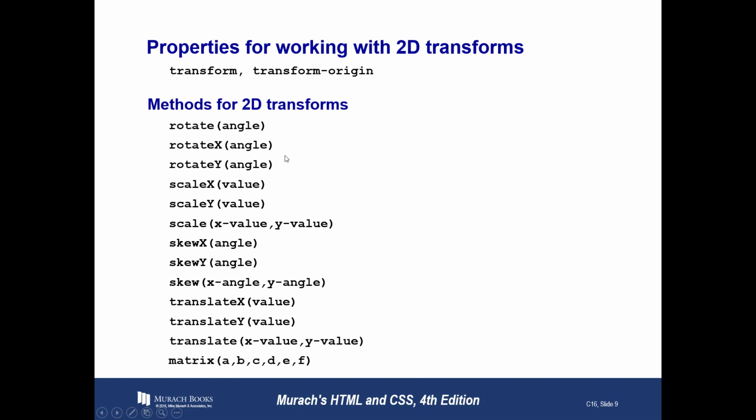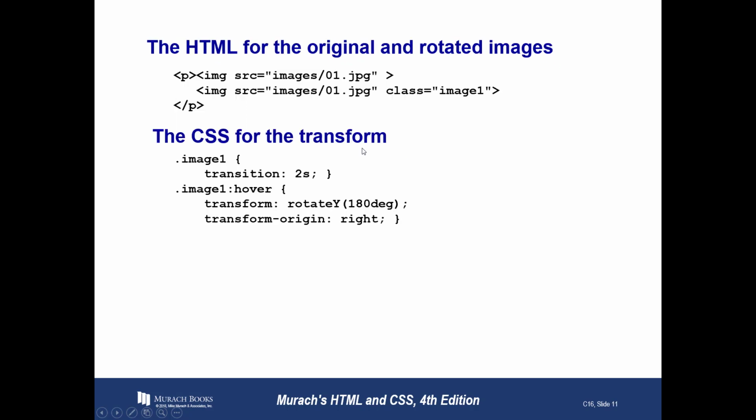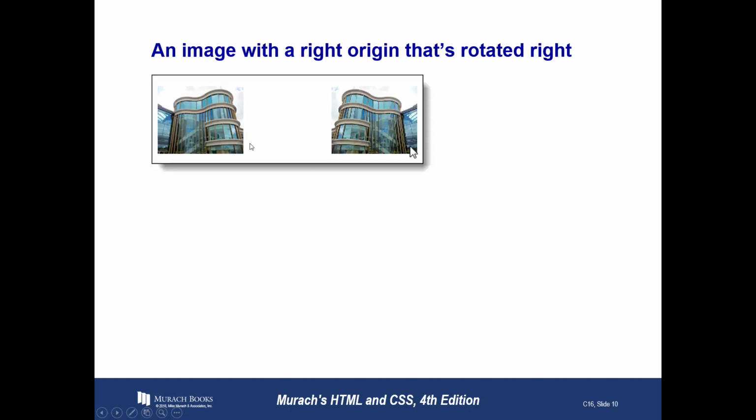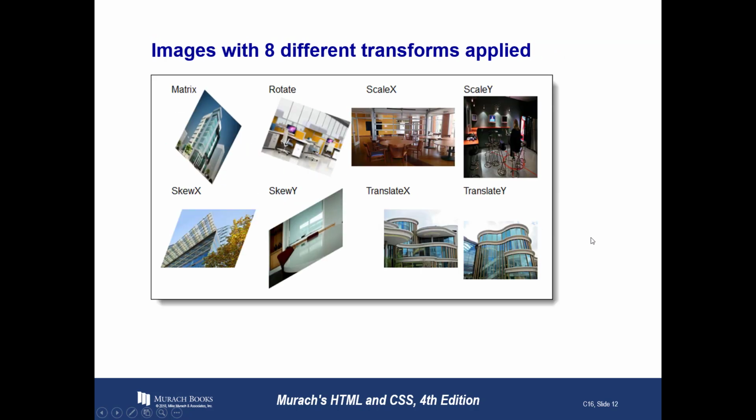All right, transform, changing the way things look. Notice rotating, etc. All right. And I'm not going to do this. I don't have that picture. I could probably find one, but you can see the effect. All right, kind of a mirrored image, so to speak. So here's some of the different transforms that you can apply.